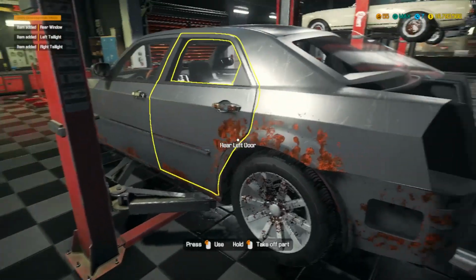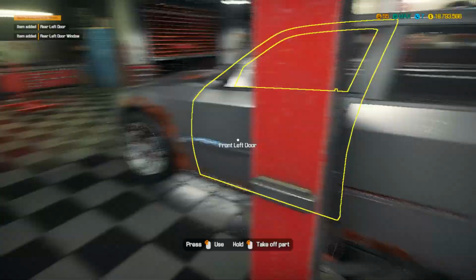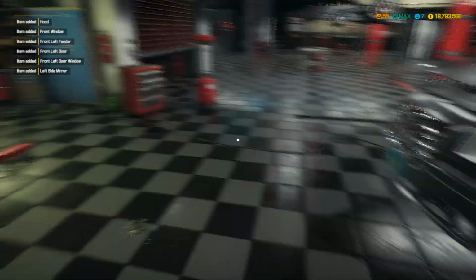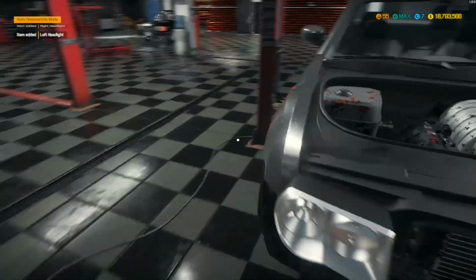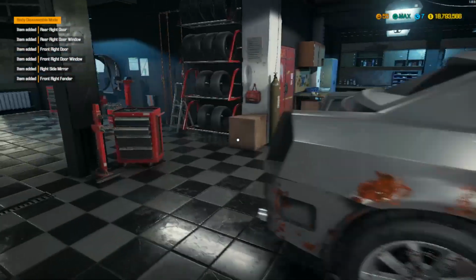So this one's in pretty bad condition. As you can see, it definitely needs some work, but we're going to get it done today. That is the goal for this episode, to get this thing fully rebuilt, to get that nice Hemi, the new Hemi engine. We got a new Hemi in the game, which is awesome, because the only one we had before was from the Hellcat, I'm pretty sure. So now, we're going to repair anything we can repair here.